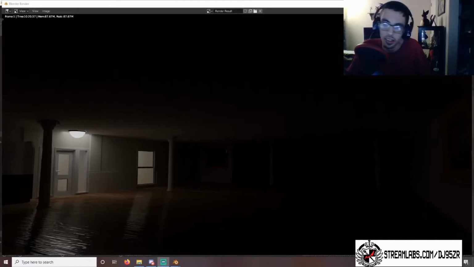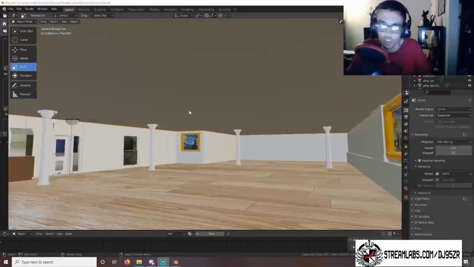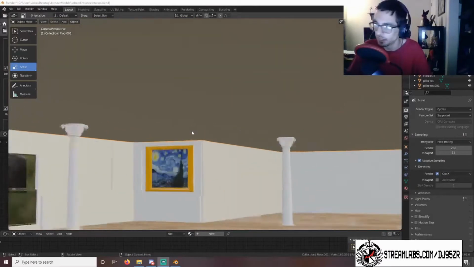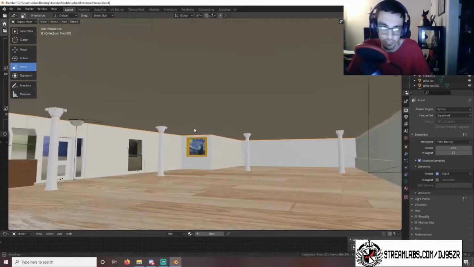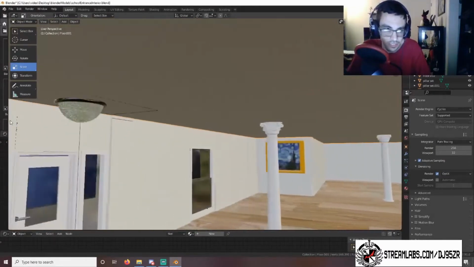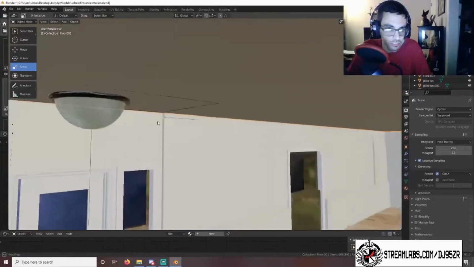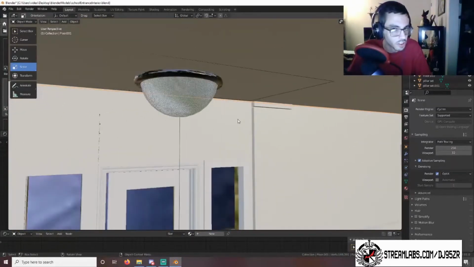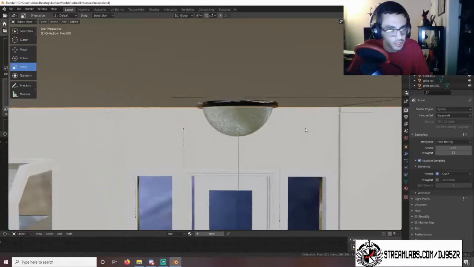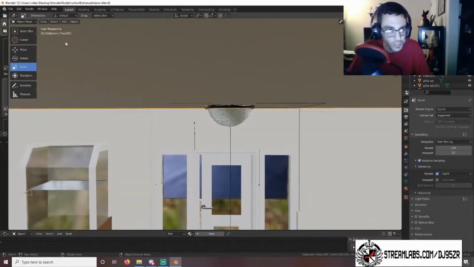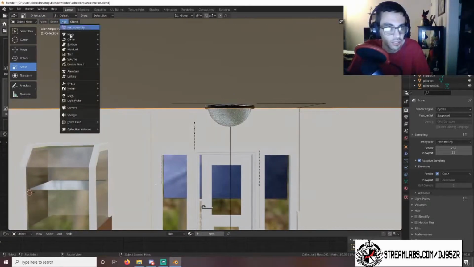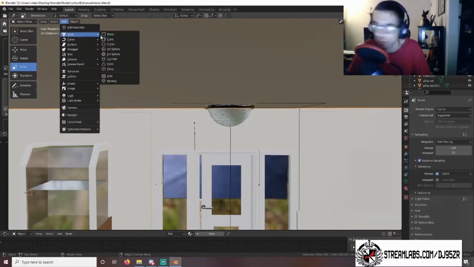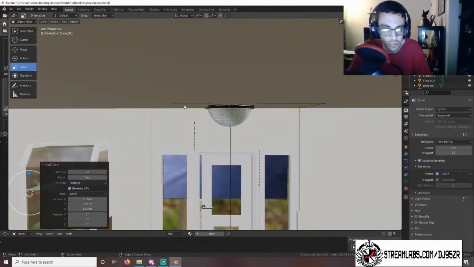So let's go back to stretch the screen. To make this, it's going to be very simple. It's not that difficult to make. First off, let me get into position so I can see what I'm doing. We're going to add a mesh, and we're going to add a circle.